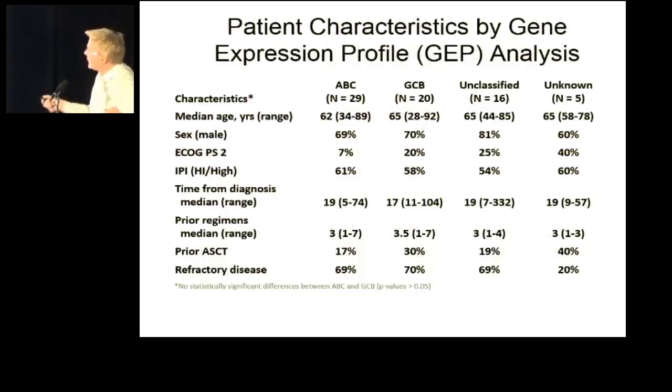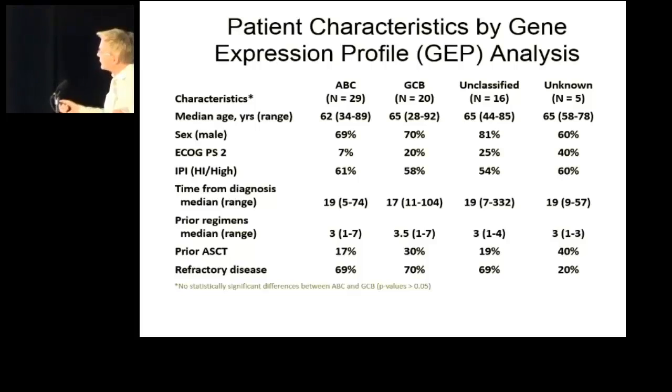And so the clinical trial enrolled 70 cases, and what turned out was that 29 of them were ABC by gene expression, 20 were germinal center, 16 were unclassified, meaning that the gene expression actually statistically classifies. And anytime you do gene expression, there's always a group that does not specifically and rigorously fall into one group or the other. This group cannot be discerned by the HANS, and this is one of the problems using HANS as your final thing. And then 5 we didn't know because there was not enough RNA.